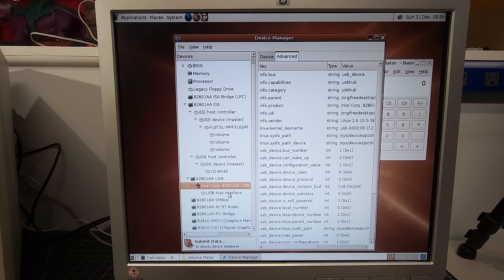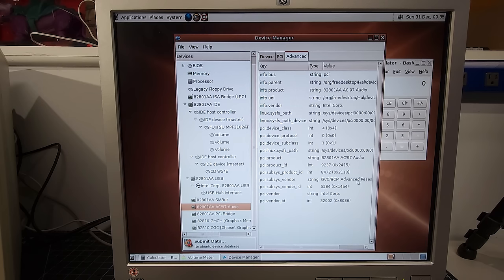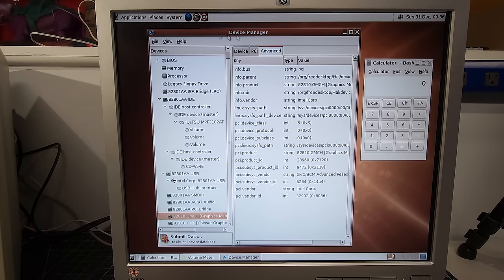USB is installed here, so we have our USB hub interface, our AC97 audio is installed, pretty straightforward. And our graphics, I believe, is just Intel, our Intel built-in graphics there.